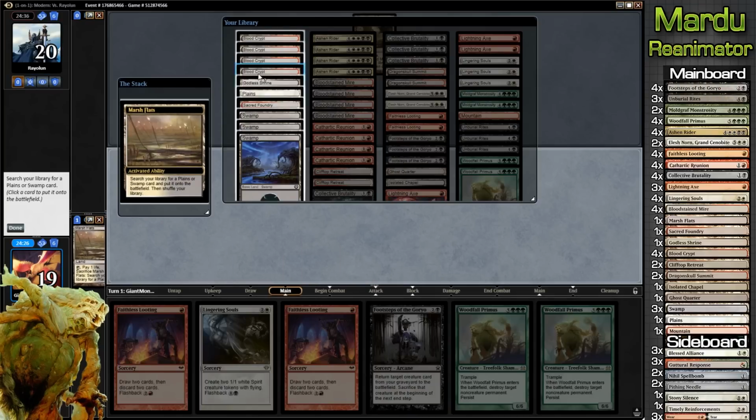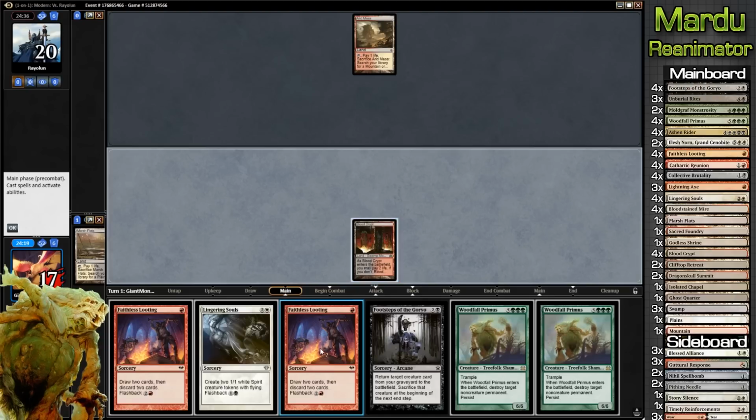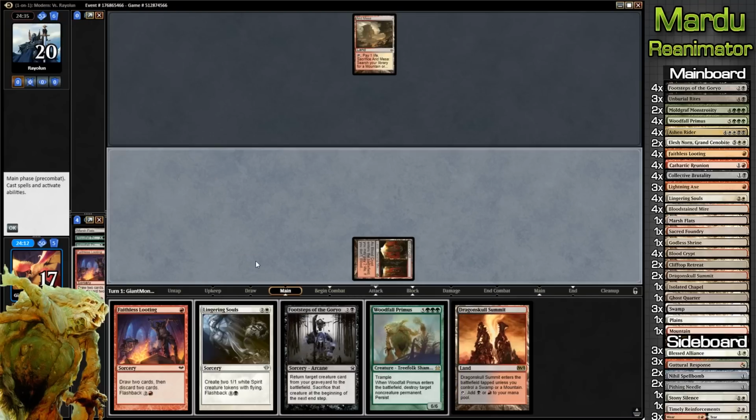The main objective of this deck is, and what do we want? We want Blood Crypt. Yeah, Blood Crypt's good. And we're going to shock it in. And then we're going to Faithless Looting straight out of the gate, drawing another Woodfall Primus. And let's put those guys into the graveyard and pass it to our opponent's turn.